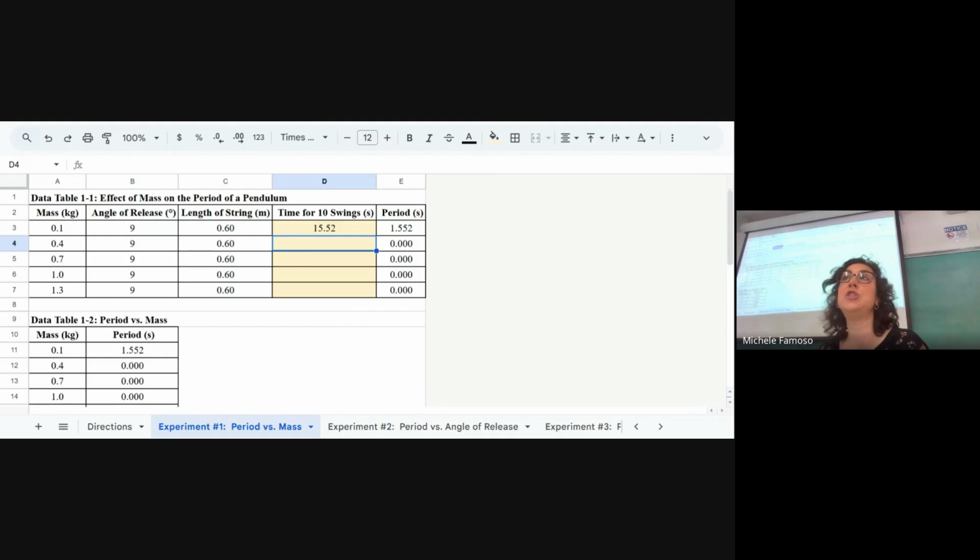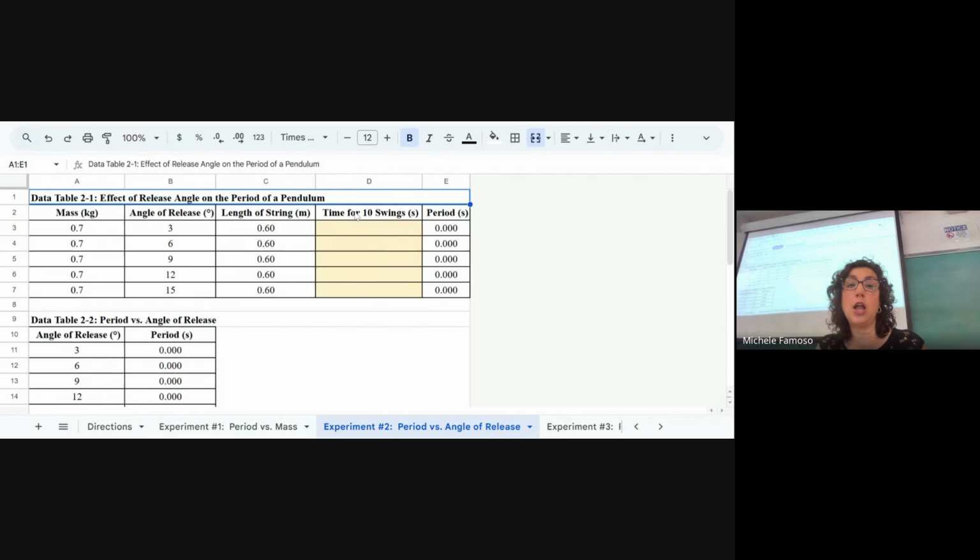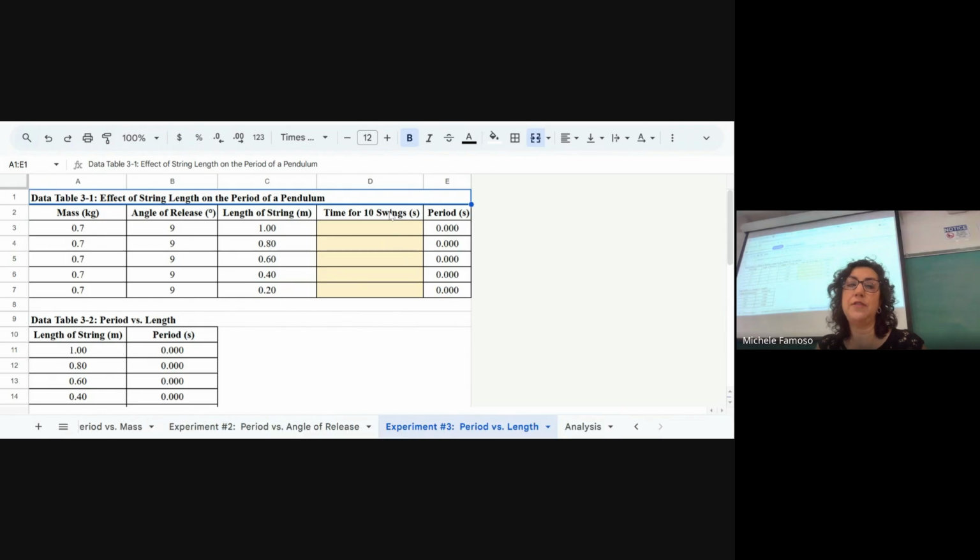Okay. I'm not going to do any more of these. You're going to do all the rest. That is, I need you to complete all of the data in table 1.1. I need you to get all of the data in table 2.1. And then all of the data here in table 3.1. And that's it. Don't do anything more. Do not edit any other cells in that Google Sheet. There are formulas behind this to make it do some calculations behind the scenes for you. All right, so please go ahead and collect that data.